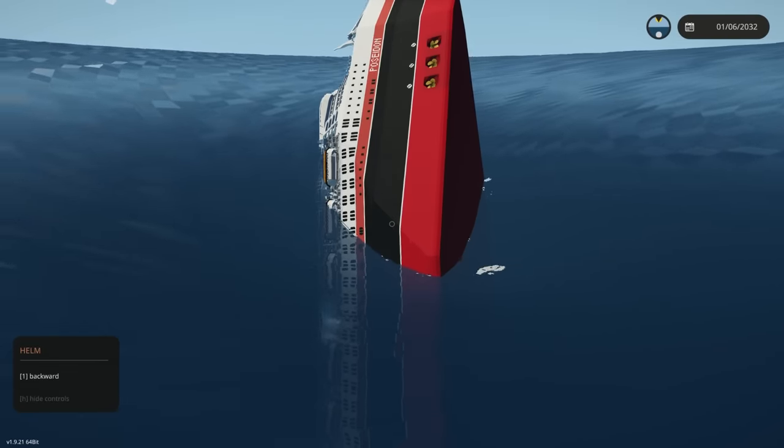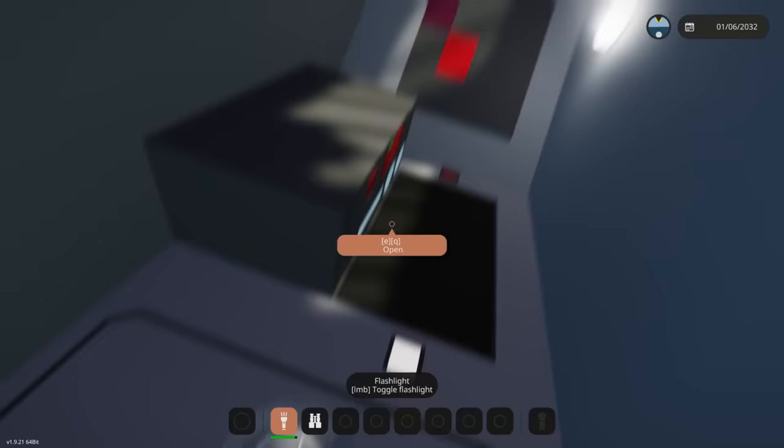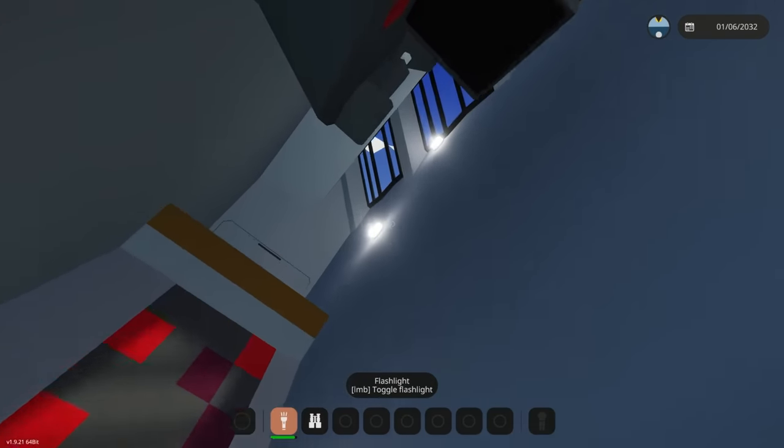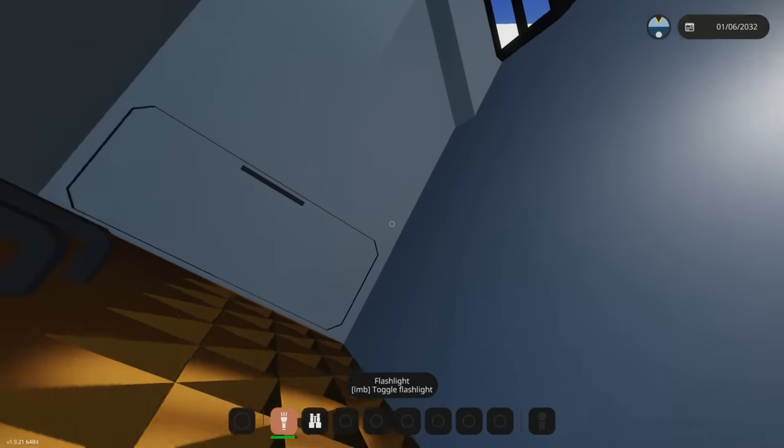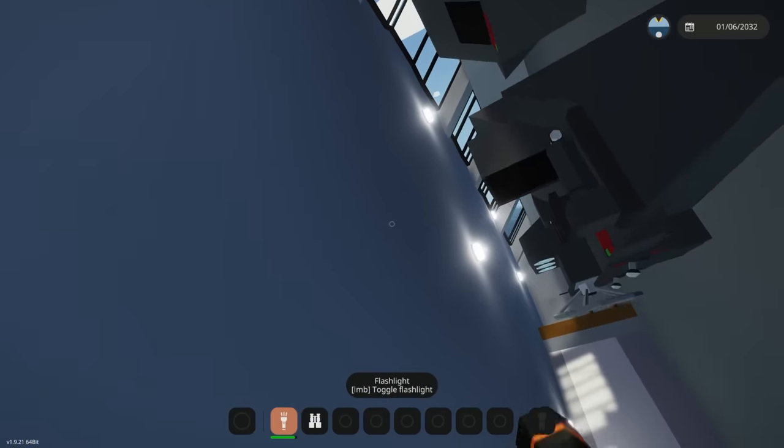Is this the time? This might be the time to try to exit the ship. Okay, we're going to jump out. We're going to go ahead and attempt to get to one of the doors. If we can get out of this thing, it's no longer underwater, at least the front part is. Come on. Come on. Get to the... Oh, my goodness.